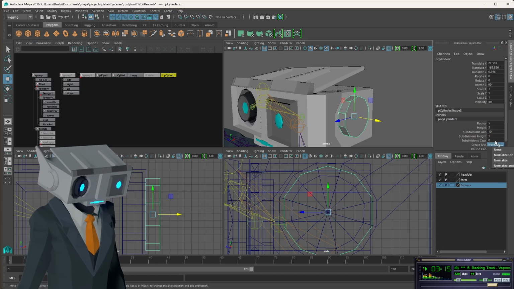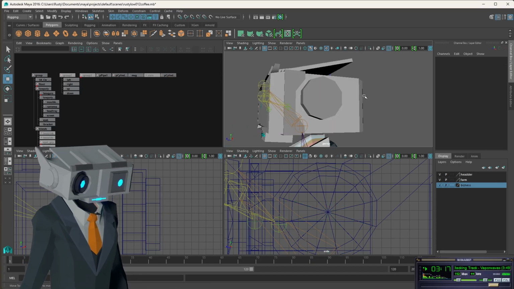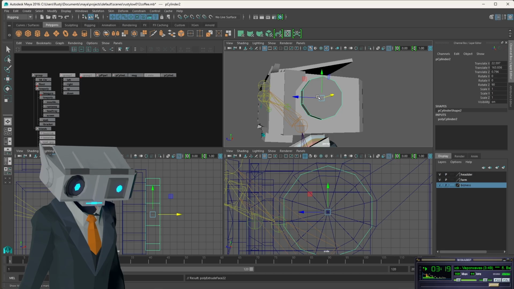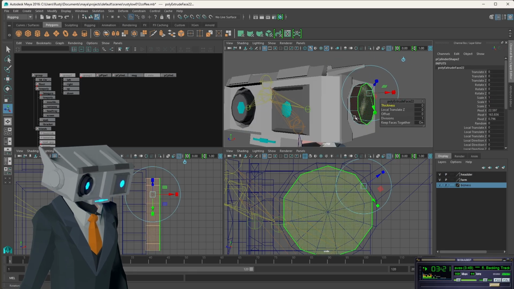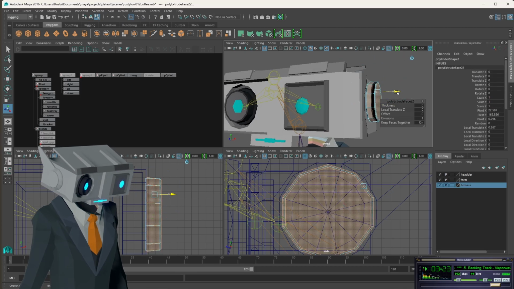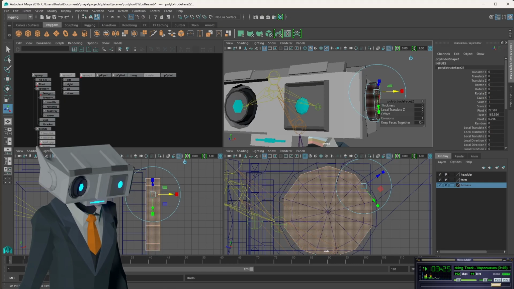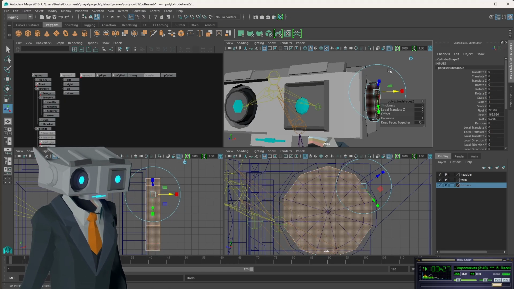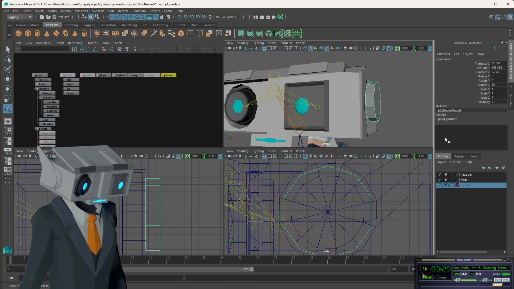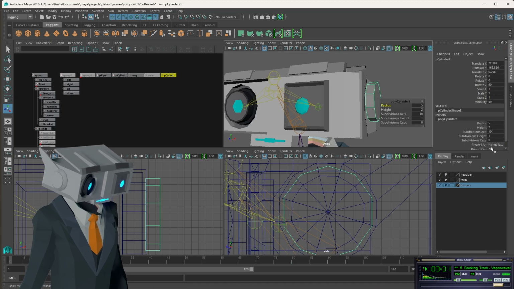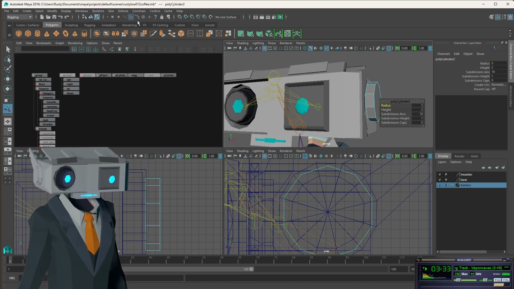Subdivisions cap 0. Well, we'll do those later. Oh, gross. What did I have selected? I was not in face mode.